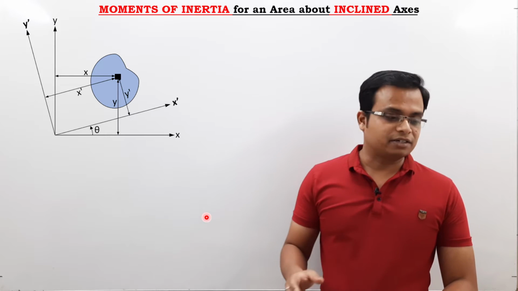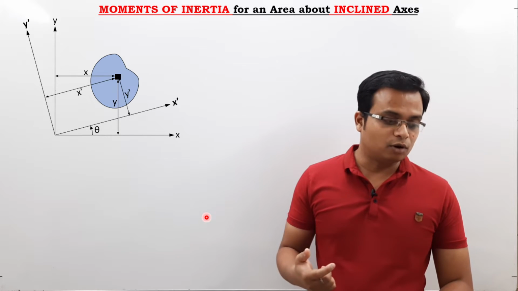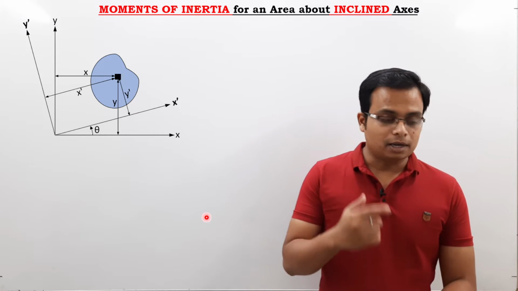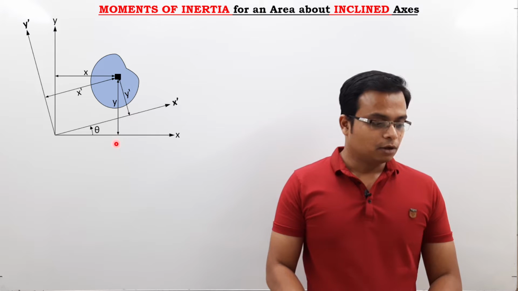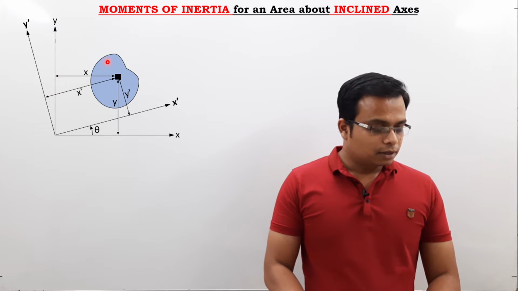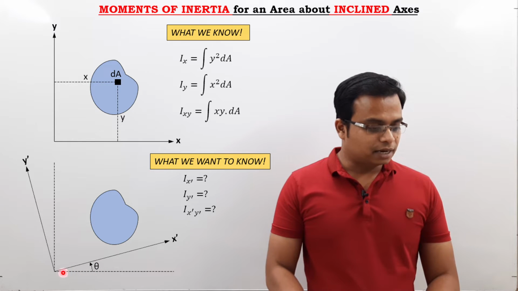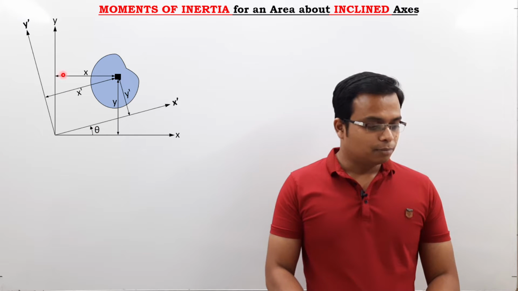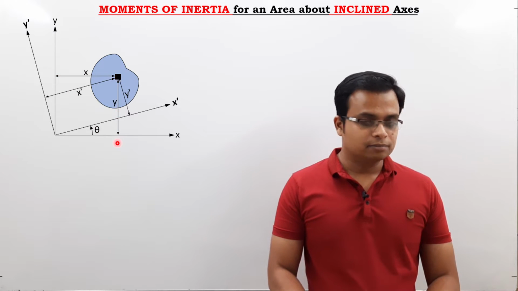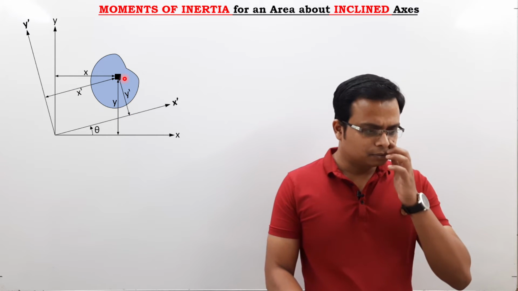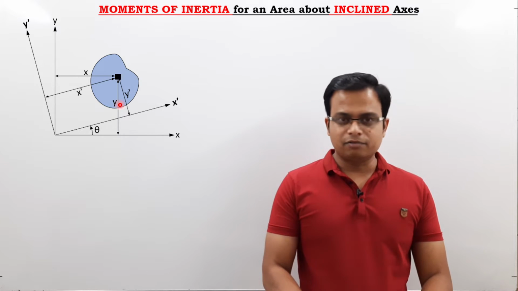There is going to be a lot of construction, there is going to be a lot of trigonometry involved, and all that you've learned at your school level will come here, will be implemented. Alright, so just think about it. This is x and this is y. With respect to this transformed axis at an angle theta, there is going to be x dash, there is going to be y dash, like this. Previously x and y, element dA, now x dash and y dash. Fair enough? Okay. Now watch, a bit of construction needs to be done.